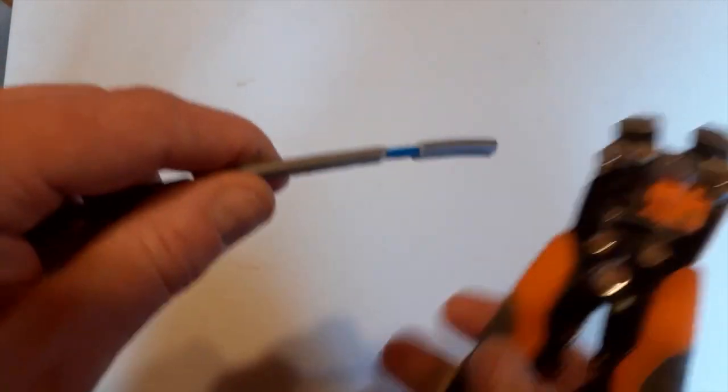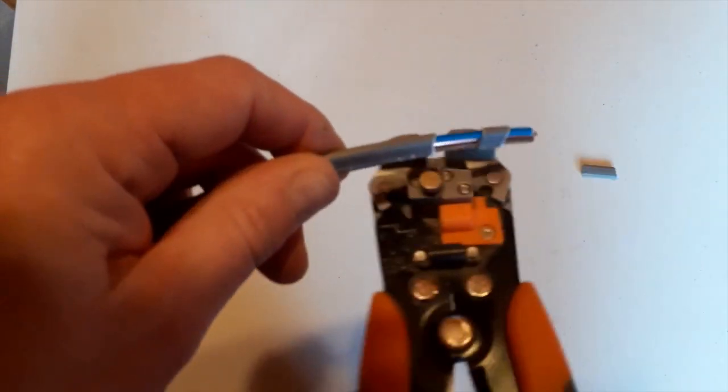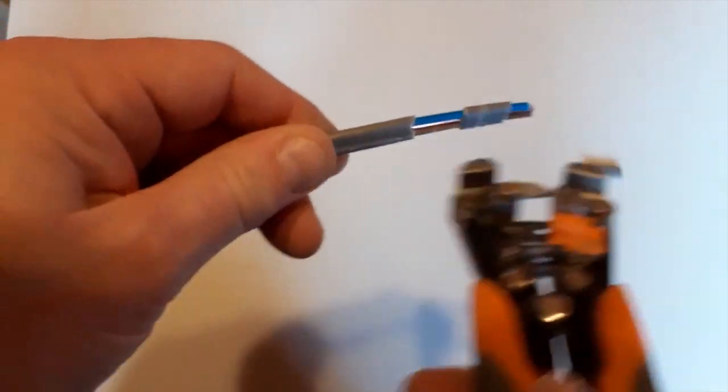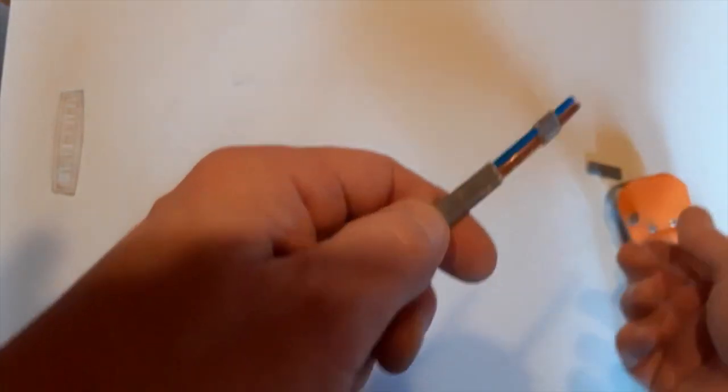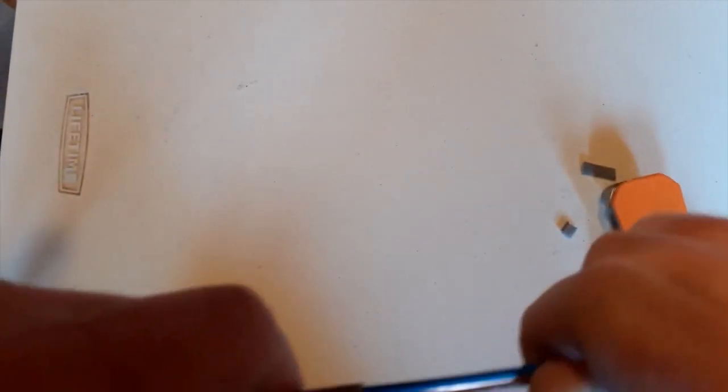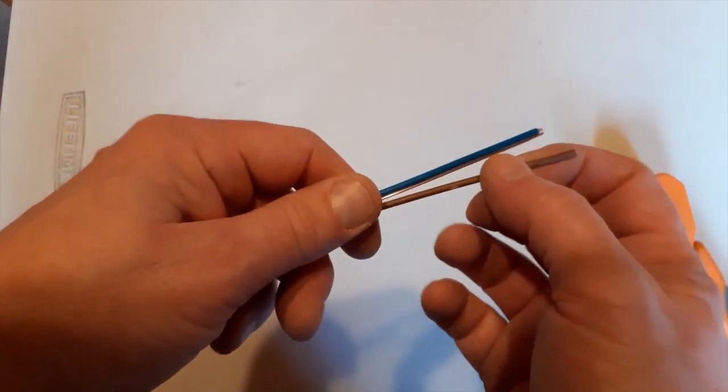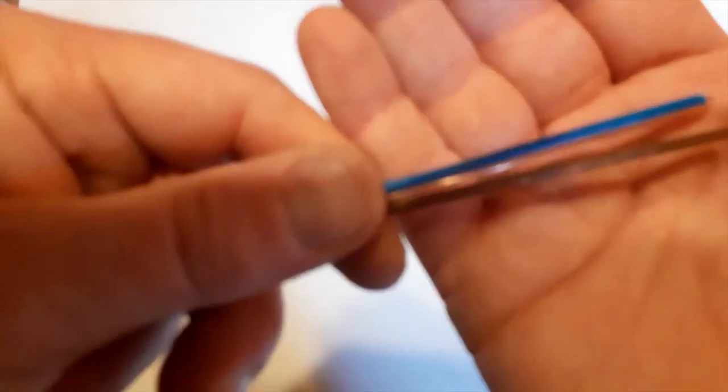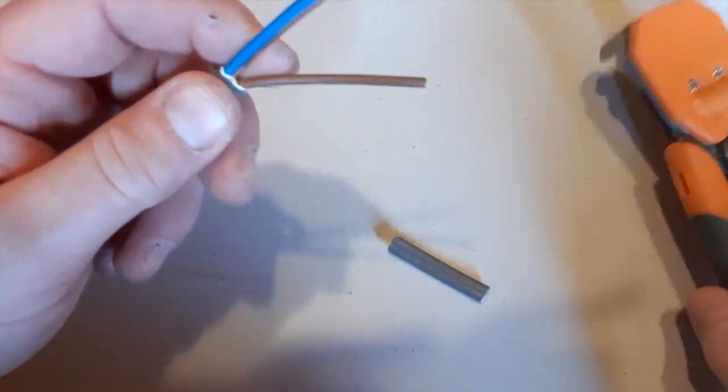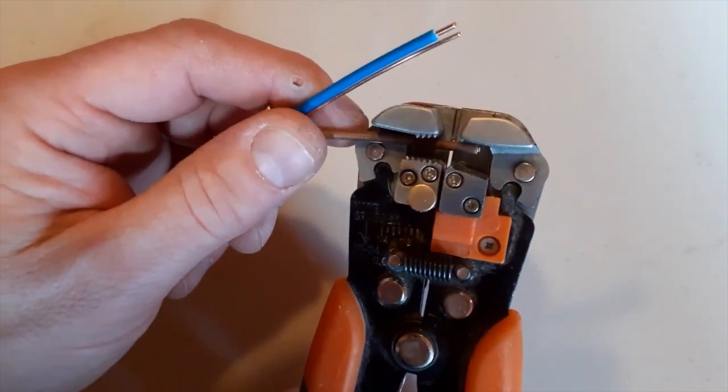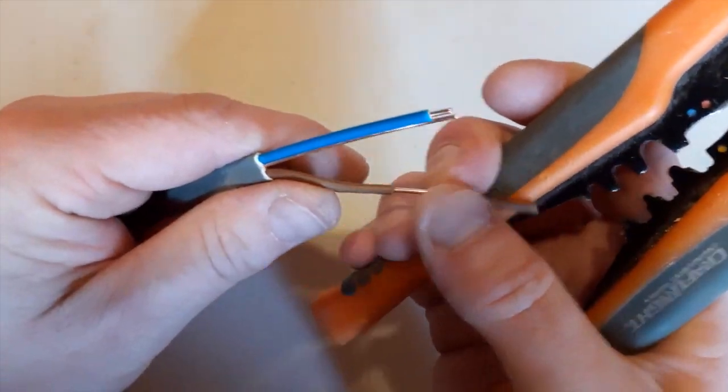Now we've got these cable strippers. I don't mind using these for stripping the outer insulation off, but I find them a bit random. You never quite know how deep it's going to cut into the insulation and therefore if it's going to cut into the copper as well. There you go, it's quite nice for that. The inner insulation hasn't been damaged, but I find once I try and do it to get the inner insulation off, sometimes it just digs in and you're never quite sure what you're going to get.